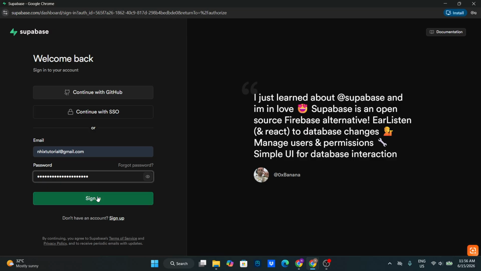As a quick tip, if the new tab doesn't appear, check whether your browser is blocking pop-ups. Also, if your login doesn't work right away, double check your credentials before trying again. And that's how to connect Supabase in Lovable. Once you've signed in, you'll be one step closer to using Supabase with your Lovable setup.